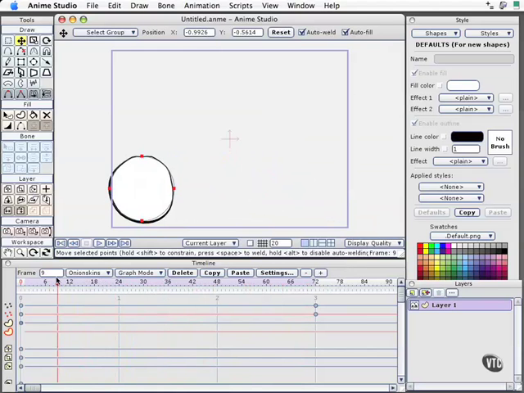So there's a great way to do frame by frame animation by hand, as well as using that automation tool in Anime Studio Pro to create that frame by frame look without having to go through the headaches of actually creating that work cycle.